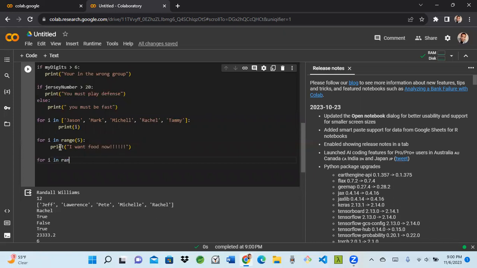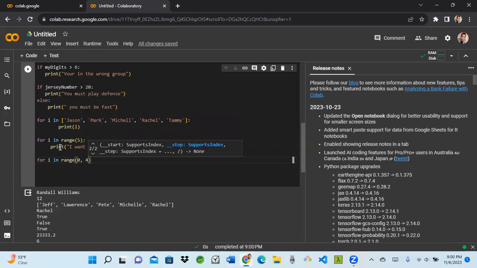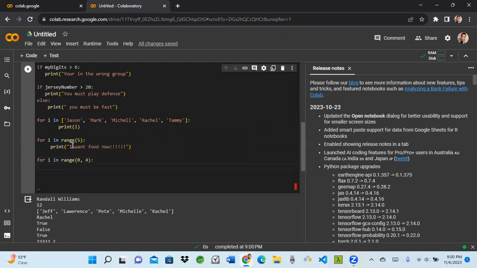Let's say if I did 0, 4, and then said print I love sweet potatoes. I really love sweet potatoes, people, if you didn't know.